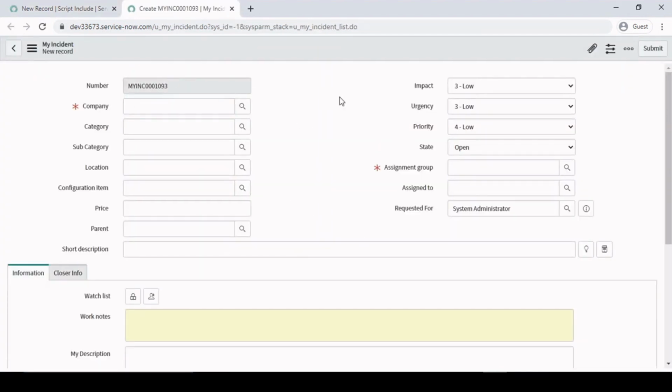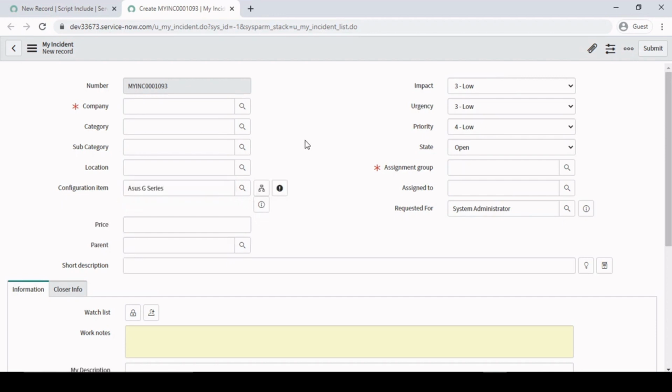You might be aware of this form, my incident form, if you have watched my previous video. What I wanted to achieve on this form is that if I'm selecting any configuration item, then based on the configuration item, the assignment group should populate automatically.